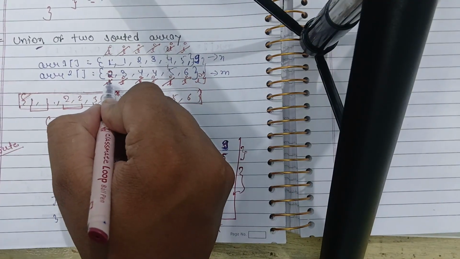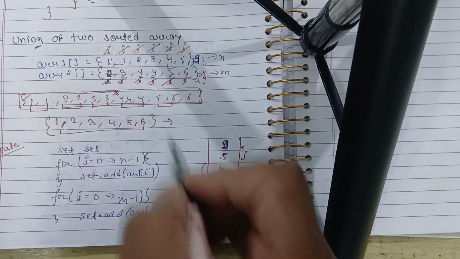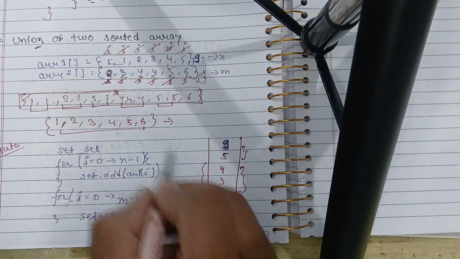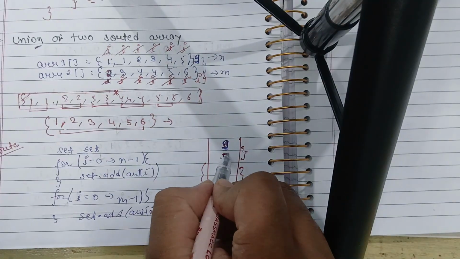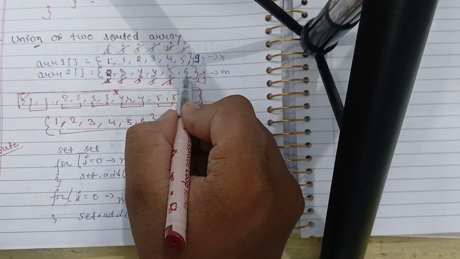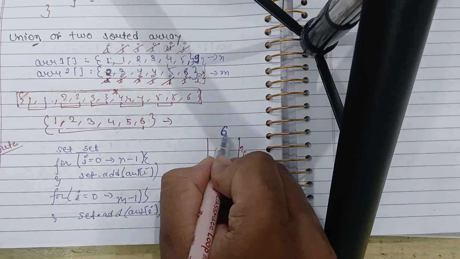And after this, if it starts checking this element, at first it will say that 2 is present, move ahead, checks 3 is there, okay, no problem. 4 is there, 5, yes, 5 is there. And now check 6 is not there, but it has seen that 6 also needs to be there, so it will put 6 in this set.